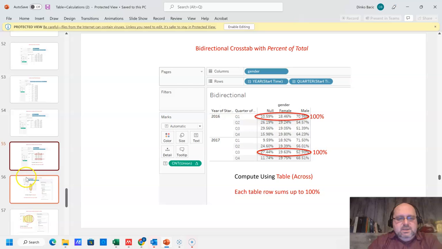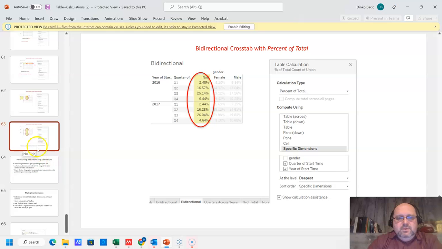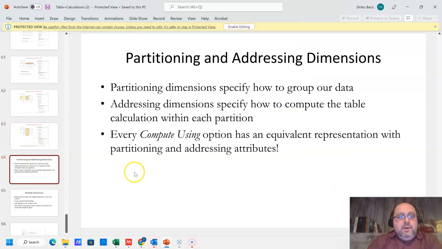Let's see where we are with our deck. We covered all of this. Very good. All right, so the next thing that we want to talk about is that calculations using compute using are connected to the way you decided to create that table or that visualization, right? So what is in rows and in columns and how you laid it out is actually going to drive what the result will be. As you change that visualization, what's going to get calculated is going to change.